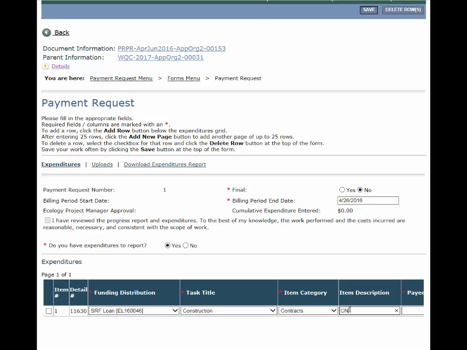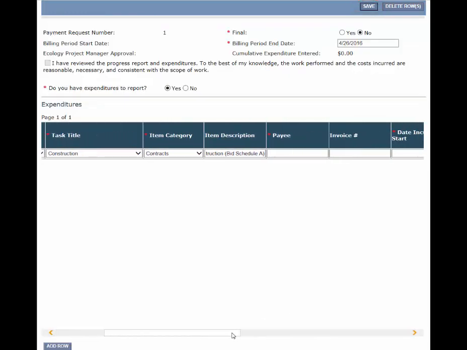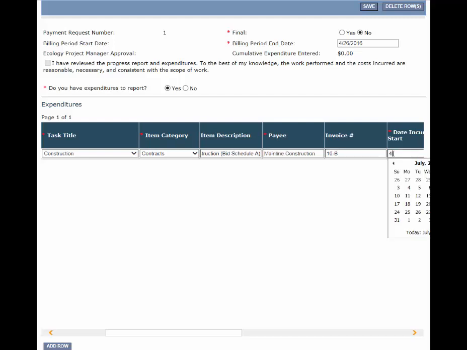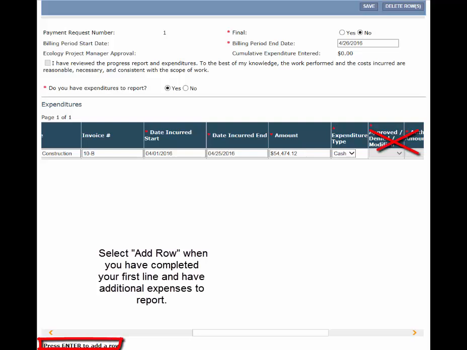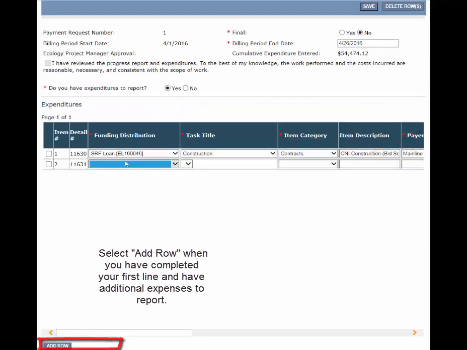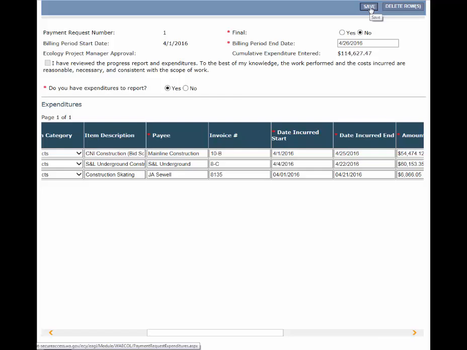It may be necessary to scroll down the page a bit so that you see the scroll bar to reference the far right columns. Also, be sure to hit Save so that you don't lose your work. You won't put any information in the Approved, Denied, Modified, Authorized Amount, or Comment columns. These are used by Ecology staff when reviewing and making decisions on your line items. Continue entering all of your line items. This takes the place of the C2 and B2 paper forms that were required when submitting an A19 invoice voucher.